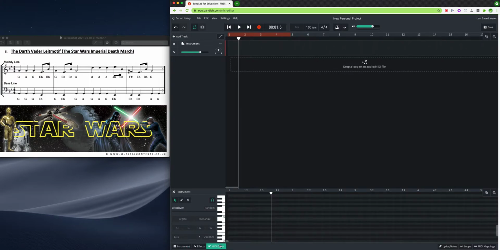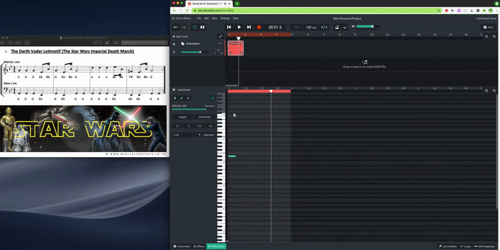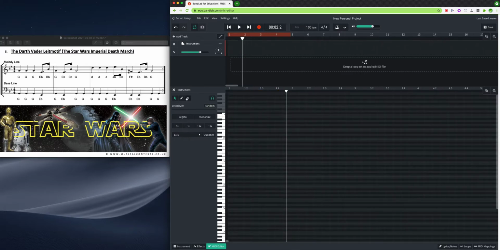Now this is called a MIDI editor and it's the third tab in on the bottom of your screen, and I can make this much bigger, okay? And you have got a keyboard on its side, and each one of these grey and black lines is a note. So if I now put notes in here, so I've just command clicked that in, might be control click on a Chromebook. I can place this, I could put in a number of them, and then I could play it back. Not a keeper. And that's all you have to do to input your notes.